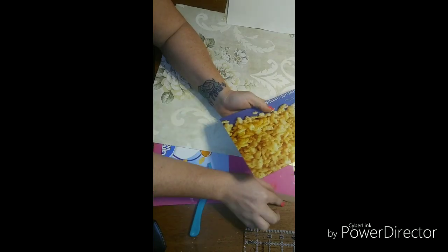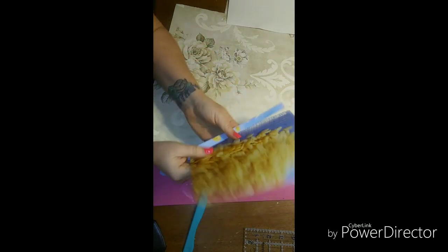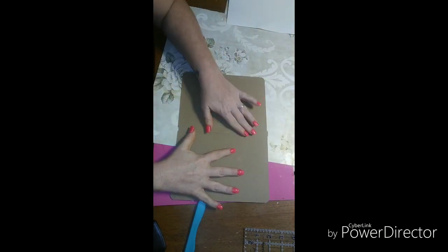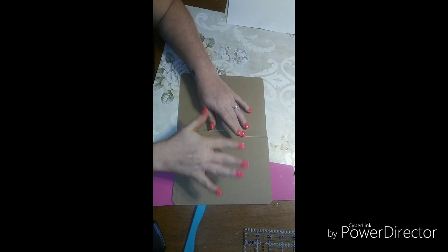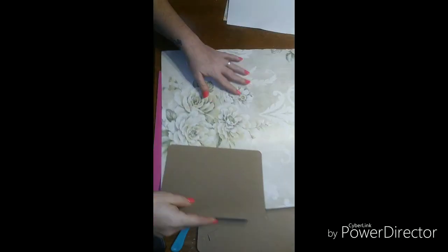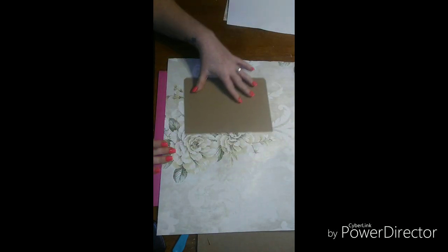And you don't have to separate your spine either. If you kept all this together in one long piece and just folded along where you wanted your spine to be, that would work too. This is just a different way of doing it. I like it because I feel like it gives me that more traditional book feel to it.